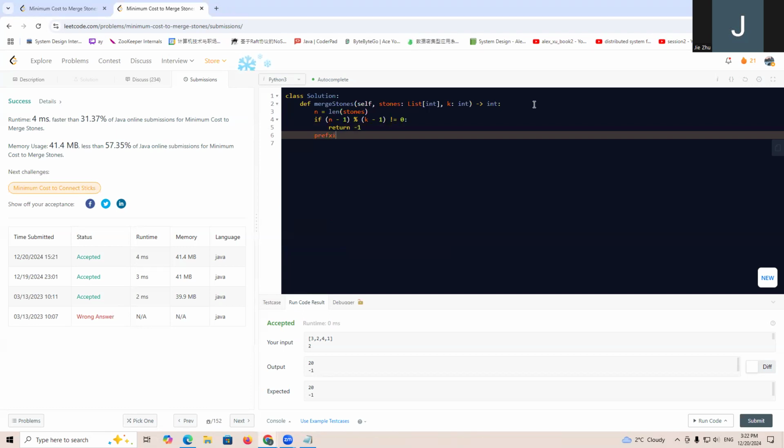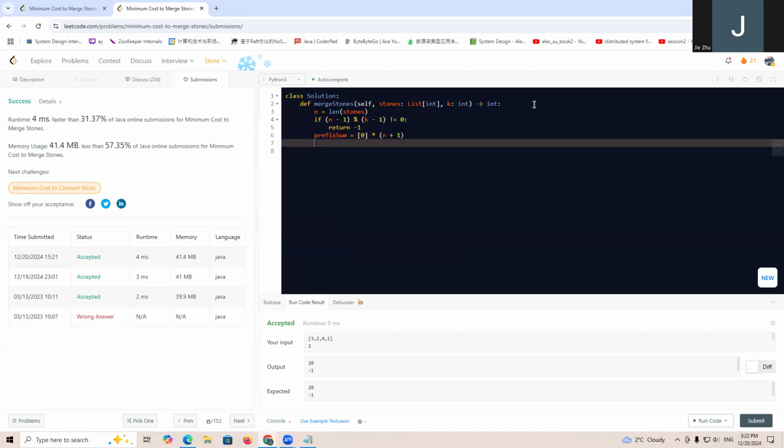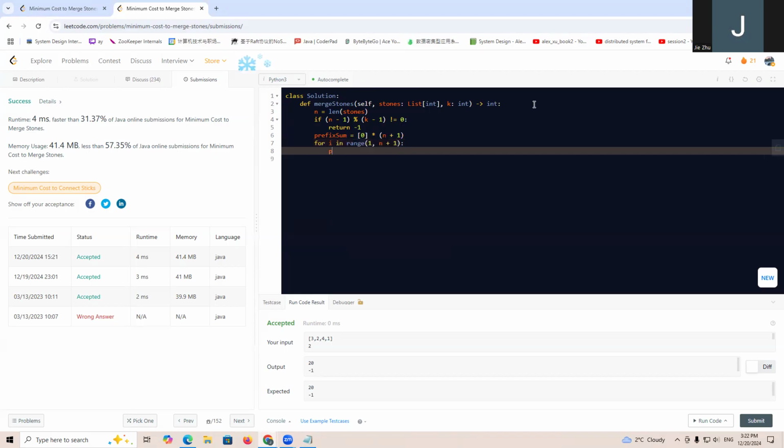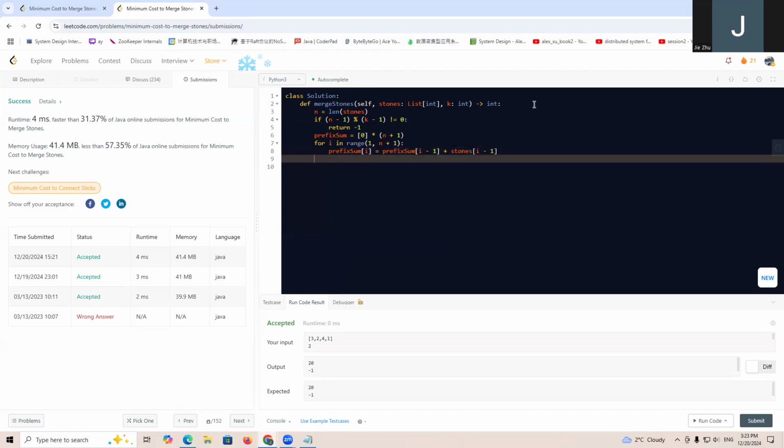Then we have prefix sum equals 0 multiplied by n plus one. Okay. So we have the for I in range from 1 to n plus 1, right? I have prefix sum I equals prefix sum I minus 1 plus stones I minus 1. Okay.